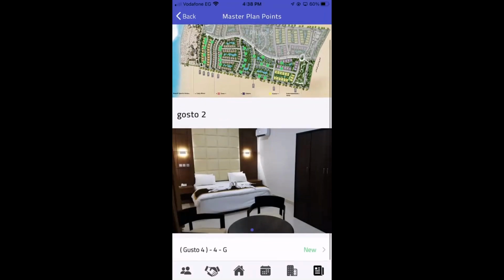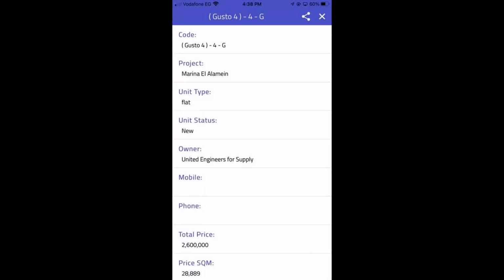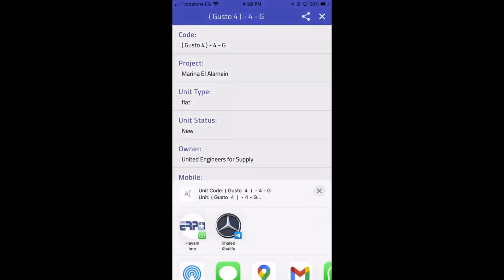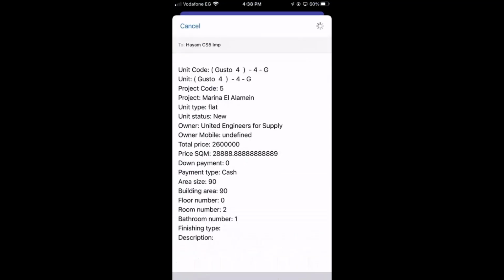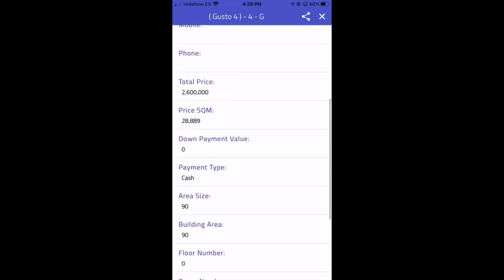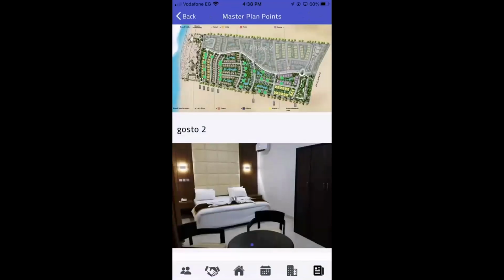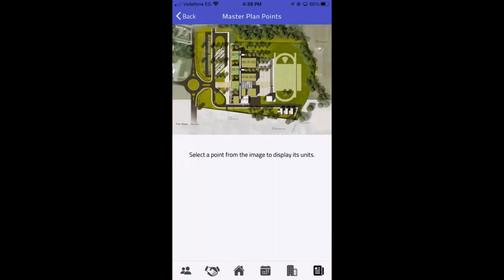So you can check the catalog of the units from here, and then you can check the unit directly from here and share it directly with the customer, by WhatsApp, to the customer contact, whatever you want, and just send it, and that's it. You send the full information already stored, with the catalog PDF or with pictures, directly to the customer.